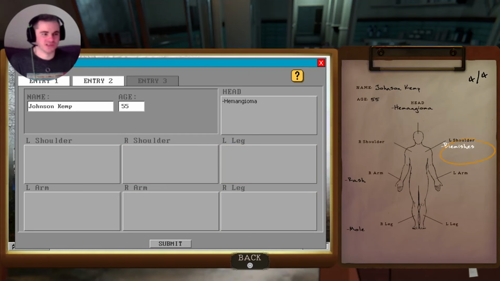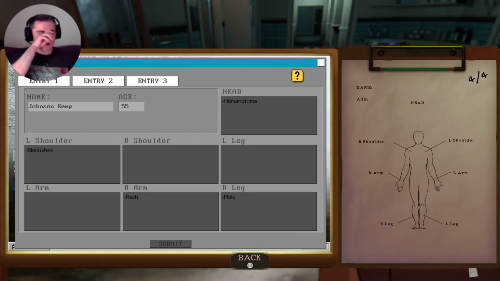Okay, focus. Left shoulder. Rash. Right arm. Right leg. Mole. Molly, molly, molly. Okay.